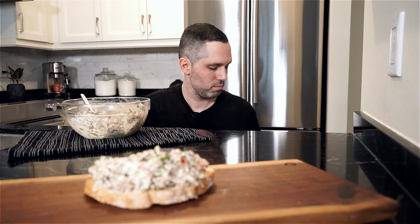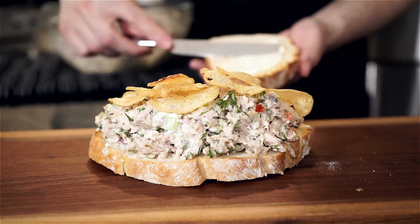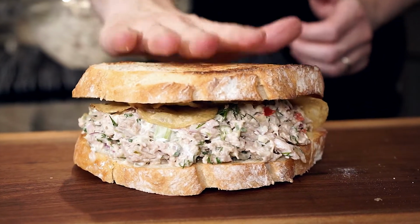All right, so the sandwich is basically done at this point, but you can take it one extra step further, and I know I'm not alone on this. You can just go with a little crunch factor. Chips. I used to do this not only on tuna sandwiches, but all sandwiches. Add those chips if you want to go for it, as much as you like. Finish with another spread of mayo on the other slice of bread, and you're done.